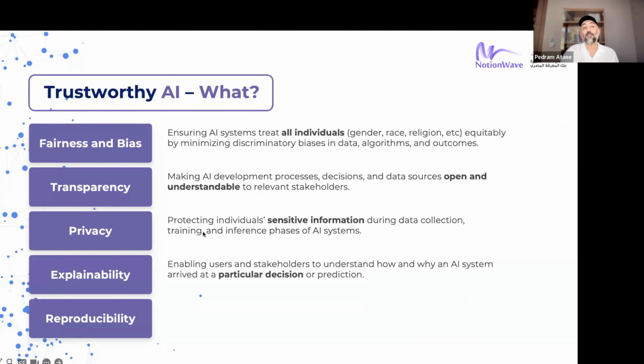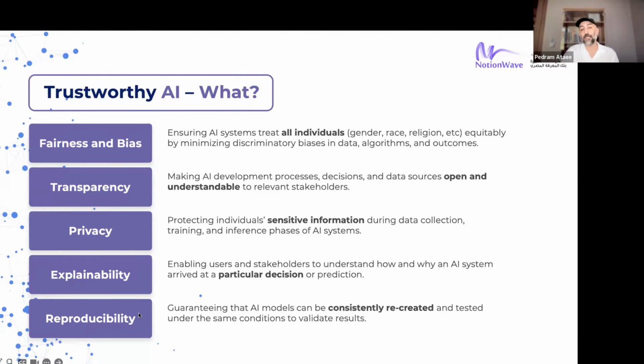In order to have trustworthy AI, we have to make sure that we have AI explainability. These are very important in order to use any sort of AI tools, doesn't matter generative AI or traditional AI. In order to have explainability, you have to make sure that your AI system can explain how it makes a particular decision or prediction. If you cannot get that from AI, basically you cannot build trust with AI.